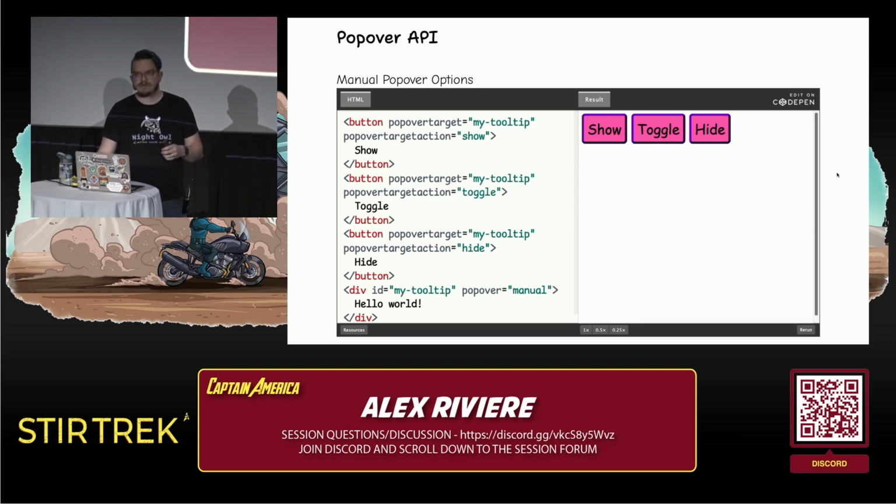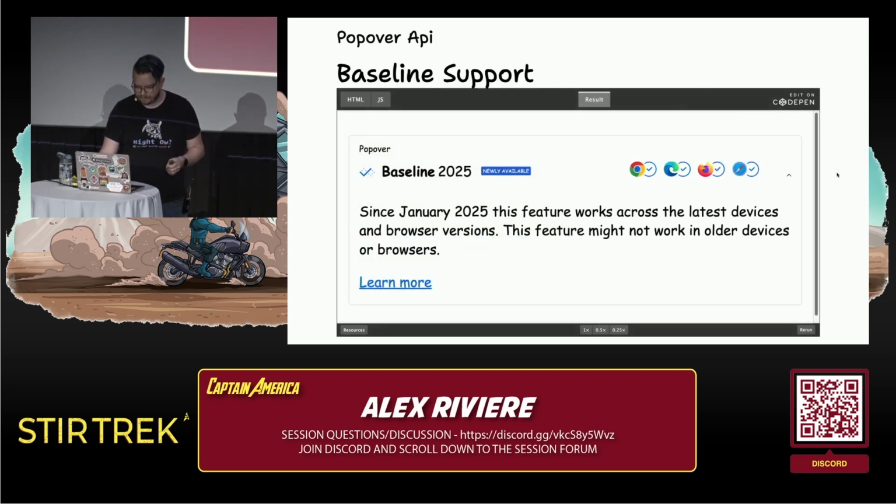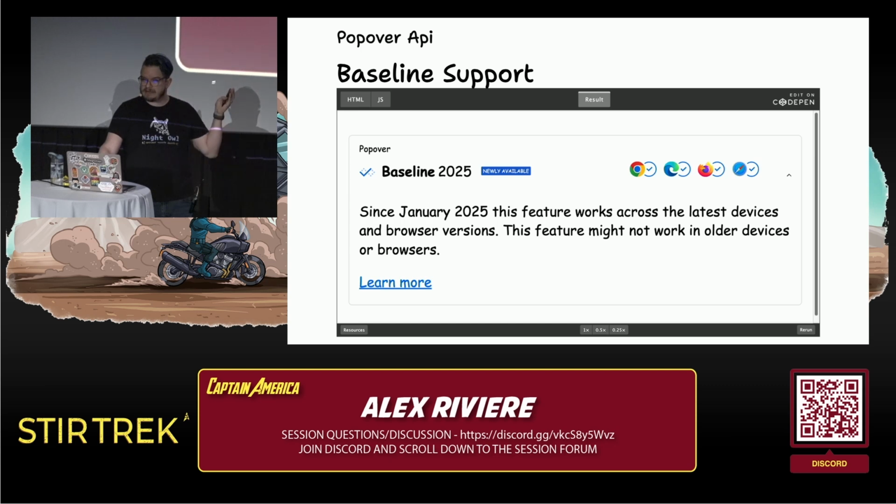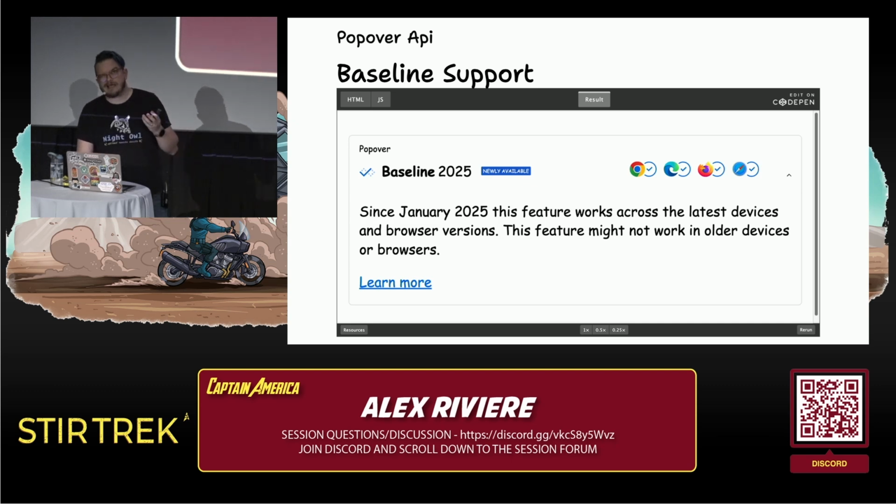That's good. It's still displaying in the center. The support for this is as of January. So maybe don't, if you need to support like the last 2 years worth of browsers, right? Maybe don't. I believe that there is a polyfill for this.